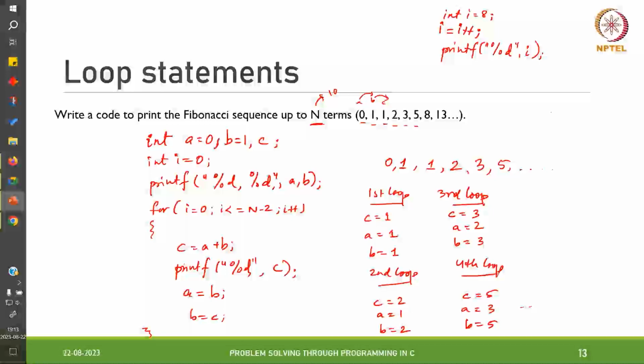Right, the value will be 8. Why? Because this plus plus basically increments the value. When you write plus plus, it will take the value of i.